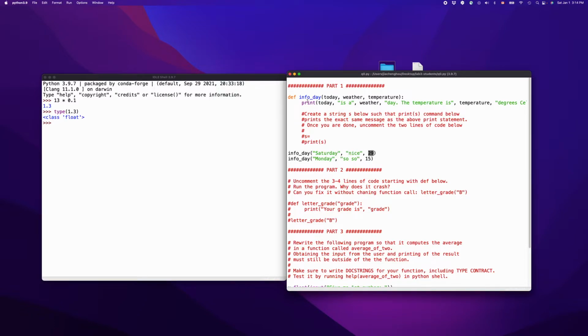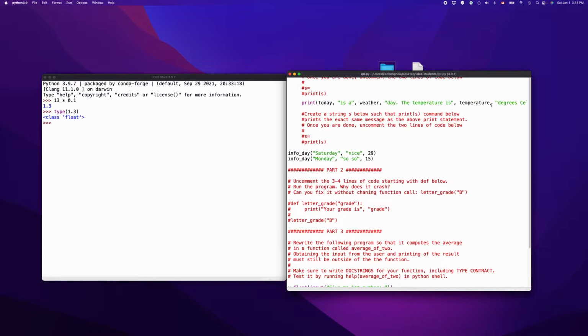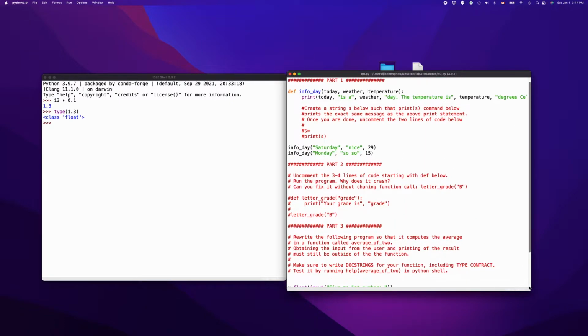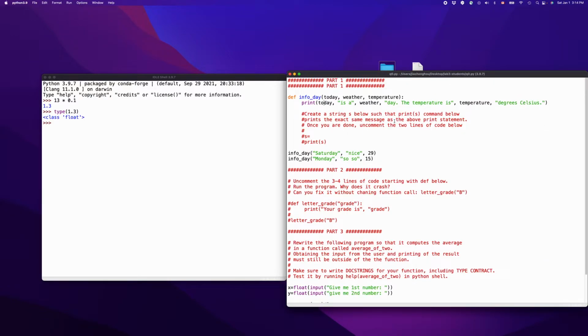After this, we will print Saturday is a nice day. The temperature is 29 degrees Celsius. So here, you can create a string that is exactly the same message printed in the function.